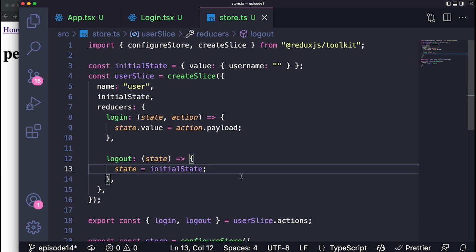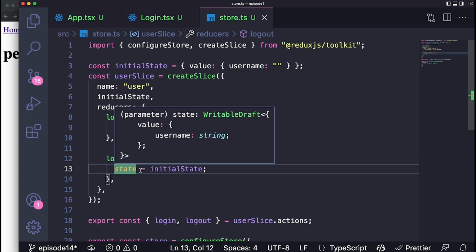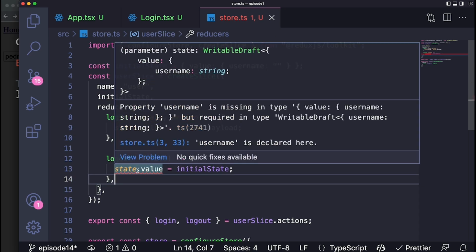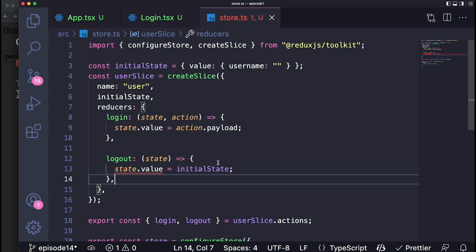Okay, I immediately recognize the error, and I'm going to leave this in so that you also know how to debug and see that I don't do everything perfectly the first time. So when you're altering the value of a state, you have to alter the value. What I said before, altering the state directly like this, doesn't work, because with Redux Toolkit, you need to mutate the state value. That's why we're not returning anything. We're just mutating it.